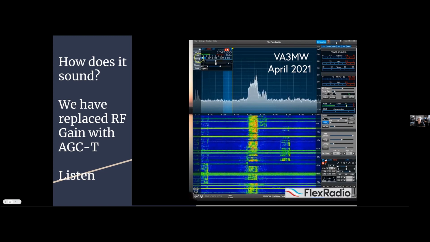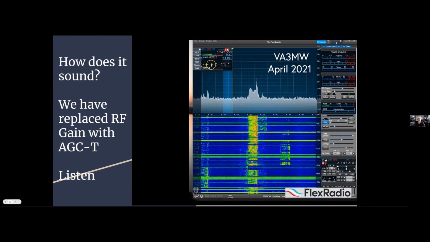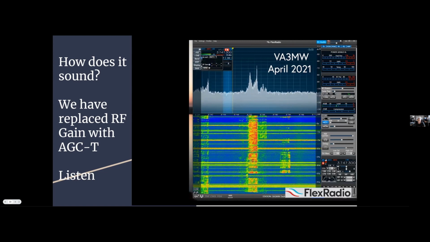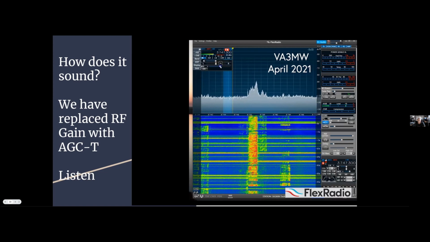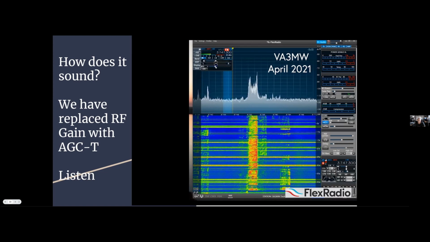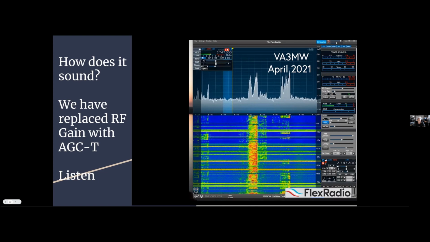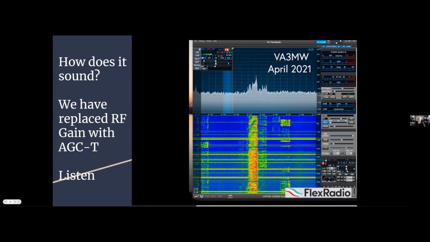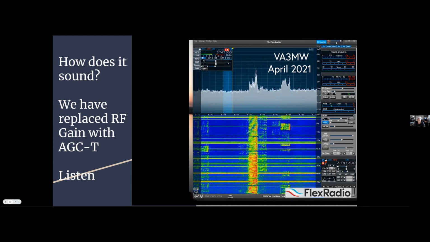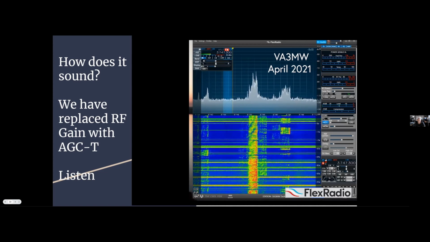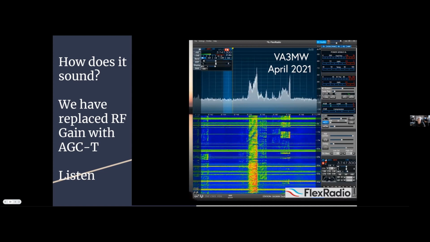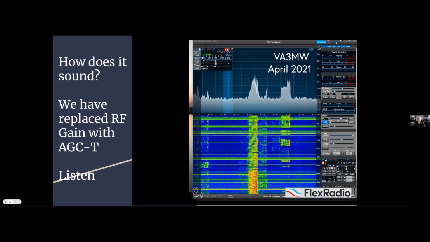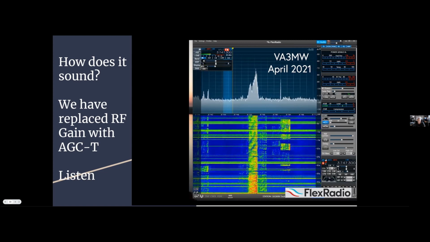My AGC-T for 80 meters, let's see, is way too high. Let me turn off my audio. Or we'll turn this down. If I adjust my AGC-T just down, you'll notice it gets really quiet. But you go, I'm not going to be able to hear anything. No, I'm going to turn this level up to normal level. And we hear that click. And that's the Fast Attack Dual AGC. Click on, click off. I'm at medium, by the way, not at fast, not at slow.